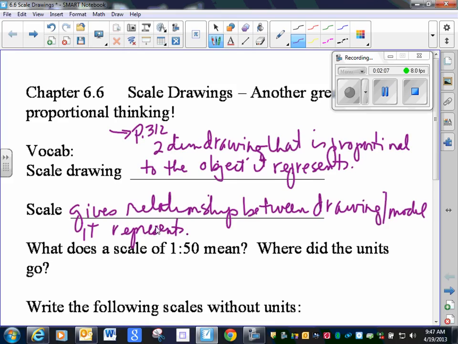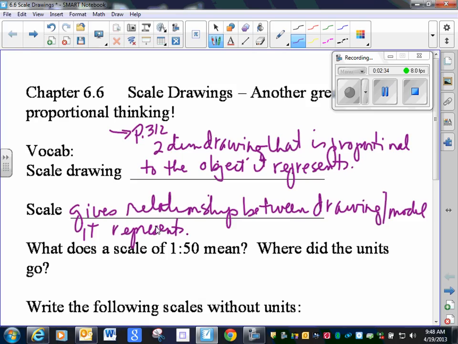So on page 312, you might see something that's familiar to you from social studies. There's a map of the town that I can't ever pronounce. Miss Cavedo has to come in here and pronounce it for me, but you can see it's giving you an old-timey map of that village, and then you have an actual picture of it in the bottom left-hand corner.